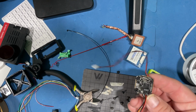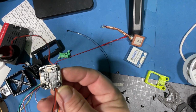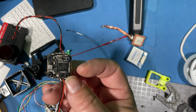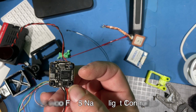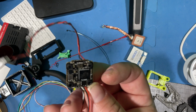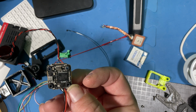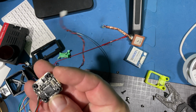All right. So this right here is the flight controller. Let's get this to focus in. There we go. This is the Flywoo Goku F411 flight controller. And it goes along with the stack that is a 4-in-1 35 amp ESC. These are 16 by 16. Actually a really small, tiny little flight controller and ESC that really does have quite a bit of power to it.